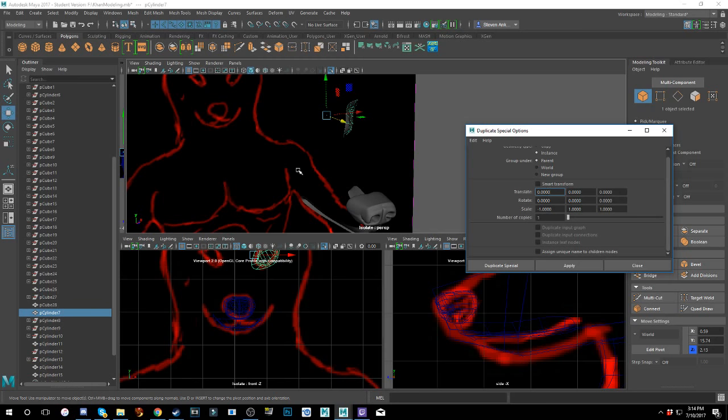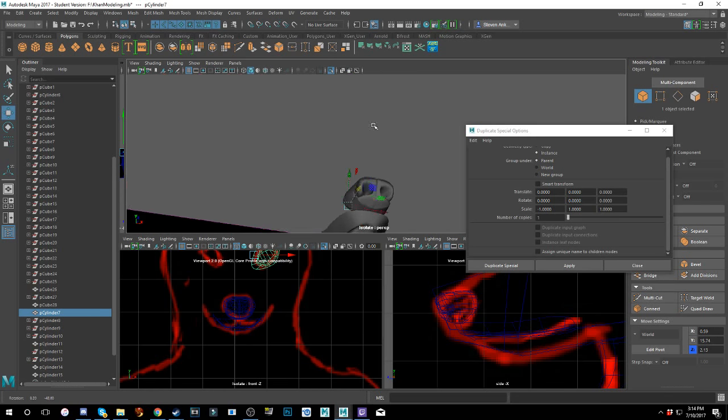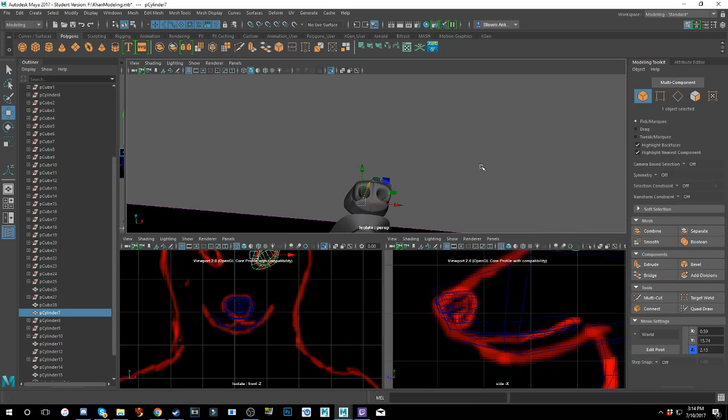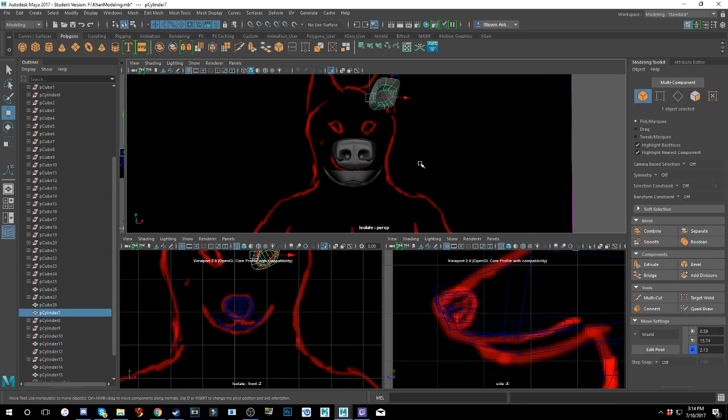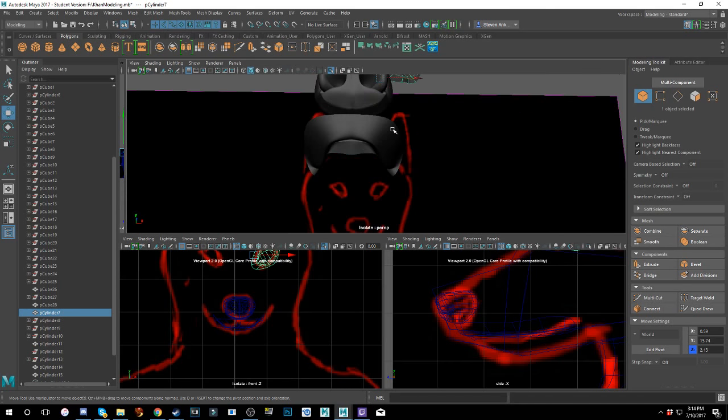Just having an issue with that eye. Now comes the fun part, combining and blending these different areas together. So I'll start with... Oh, he does a special thing. He combines them.